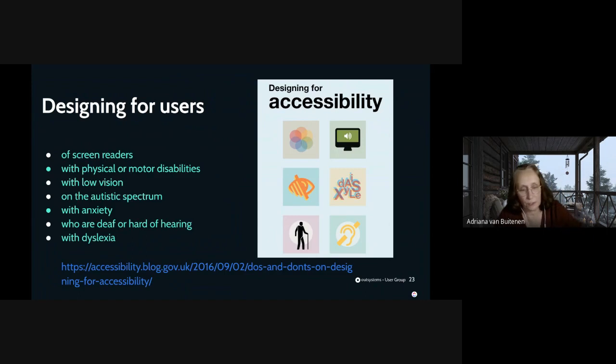I had a look because I'm currently also on a project that has something to do with accessibility. And probably the best place to look for more information is the government, because they have some very good extra information about accessibility. And this is something that I found on the NHS, I think the UK healthcare system. They have a nice guideline of do's and don'ts for developers, designers, and testers.